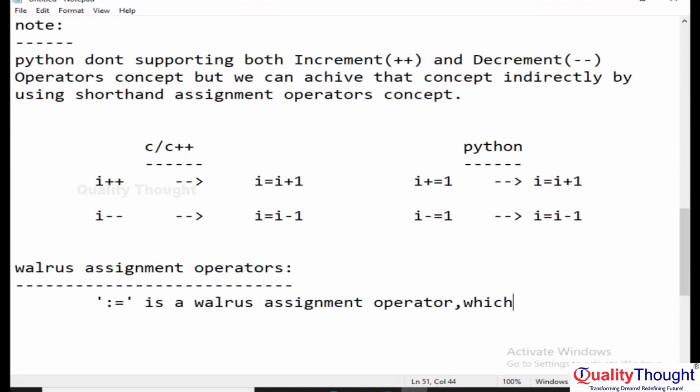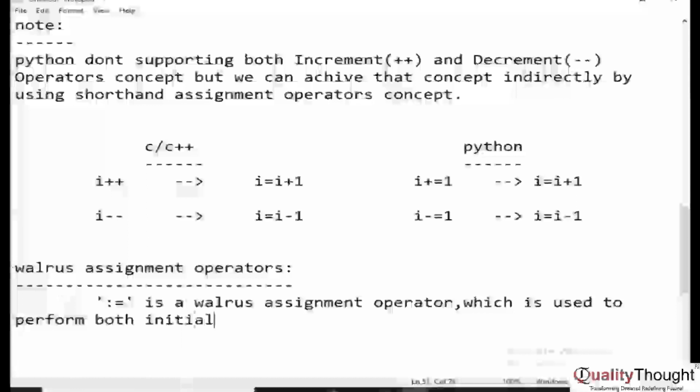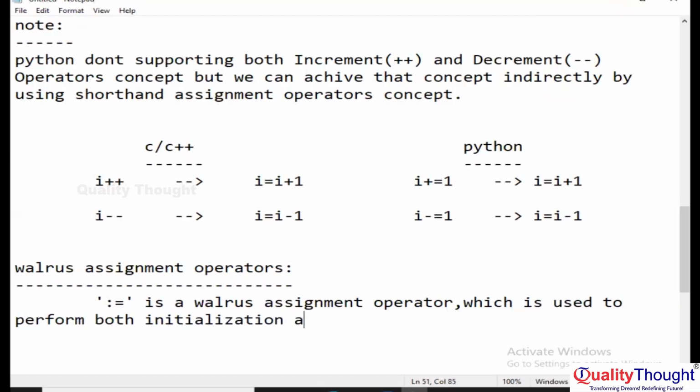which is used to perform both initialization and evaluation at a time.